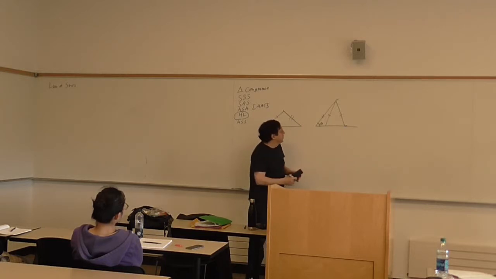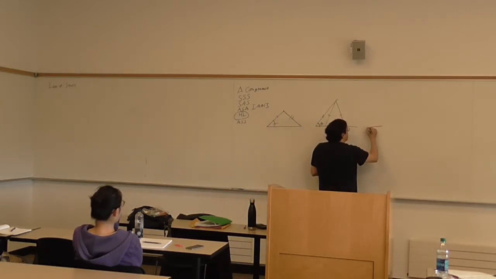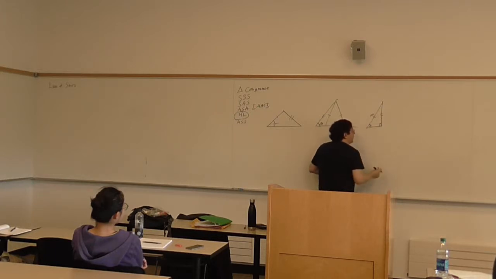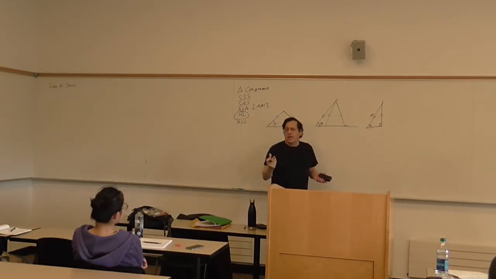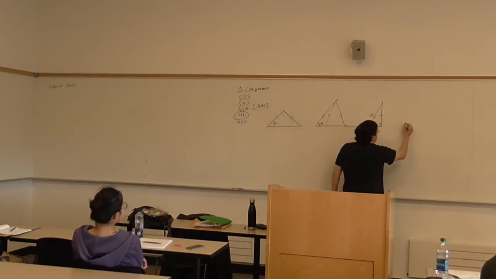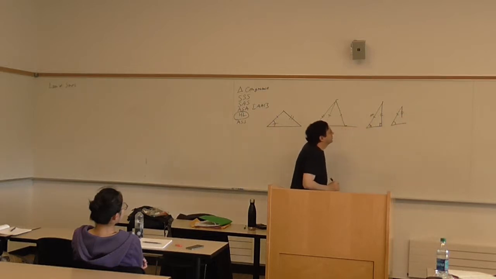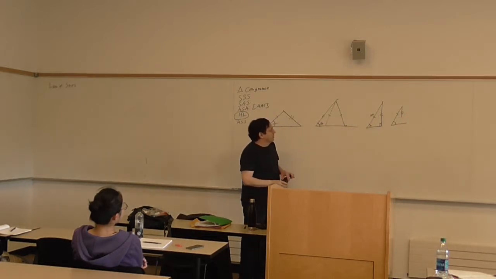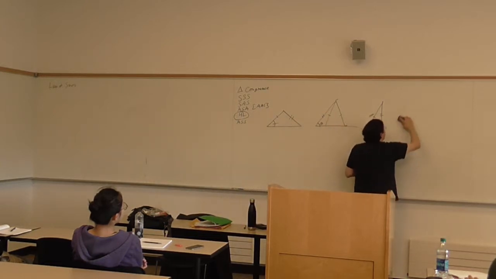There are other possibilities. We could have an angle and a side, and it turns out that this is a right triangle, then you would only get one. And there's one other case that we'll look at, which is you could have an angle aside, and then you can't even make a triangle. We'll get to this later.